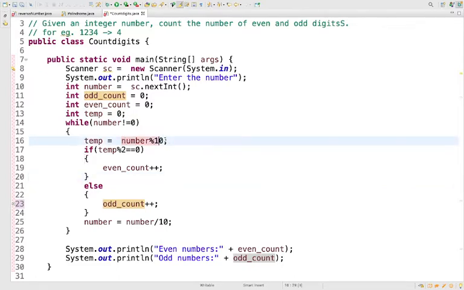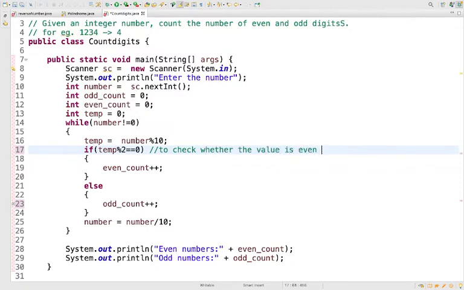So when I modulo number by 10, it's stored in temp, and from that I'm using modulo to check whether the value is even or not. If it's even, then it will do even count plus plus, otherwise odd count plus plus, and then it will divide the number by 10. So by dividing by 10, it will take one digit each time until the quotient of the number is equal to 0. Okay, so let's run this thing.